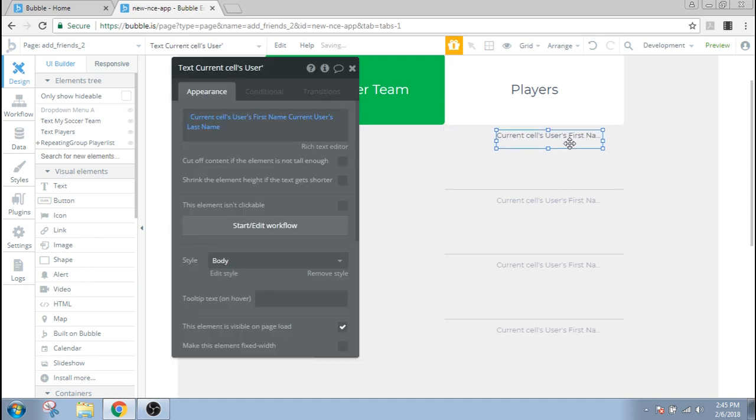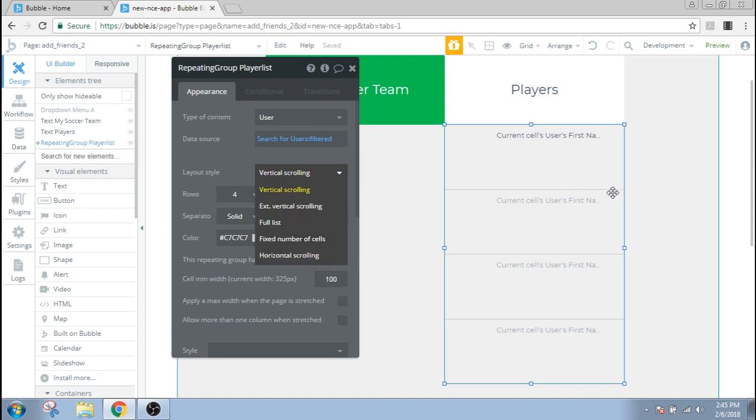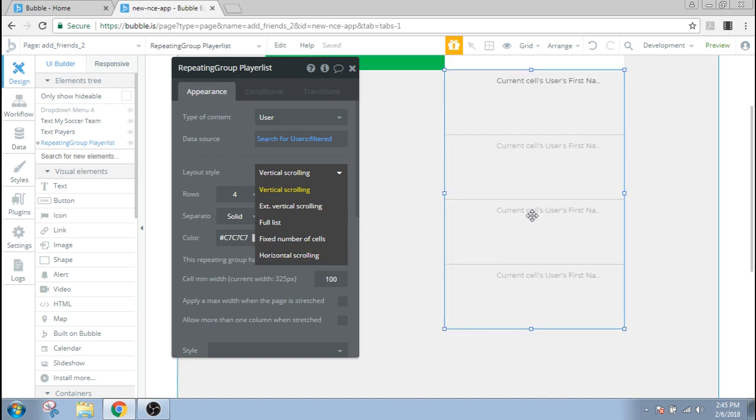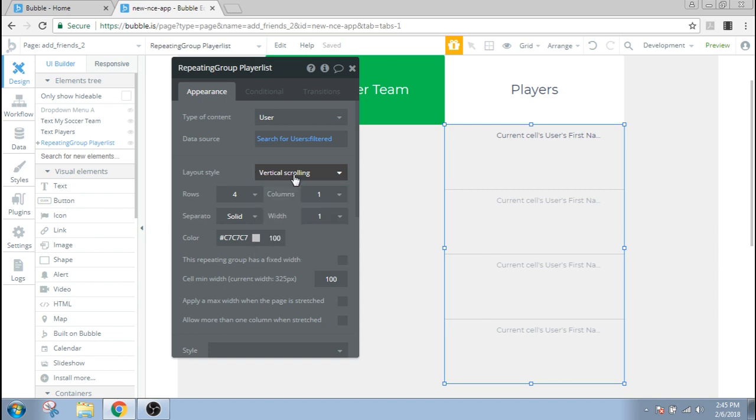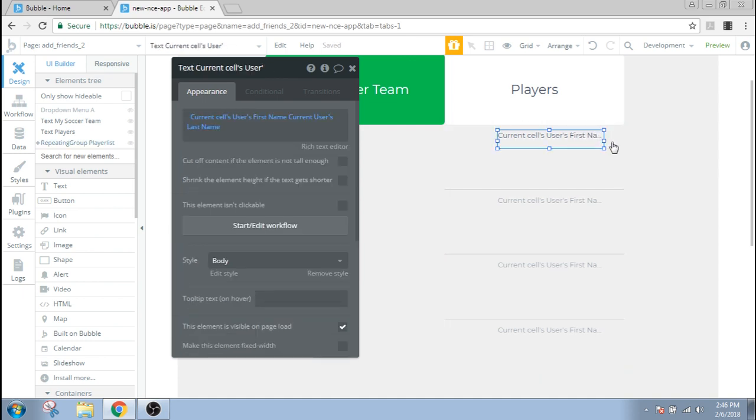Since there's gonna be a scroll bar here, to scroll the list. Since our repeating group is set to vertical scrolling, of course you can have any type. I mean, if you have a full list, then you're not gonna see the scroll bar, but the full list will occupy the entire page. So that's why I'm gonna keep the vertical scrolling, but later in the video I'm gonna show you how to make it look much better, because I personally don't like the way the scroll looks inside a bubble. So I'm gonna show you a way to hide it, but later on, first let's make our elements in the repeating group. So that's why, let's leave some space here between the repeating group's edge and the text box here, so that we have some space for the scroll bar.